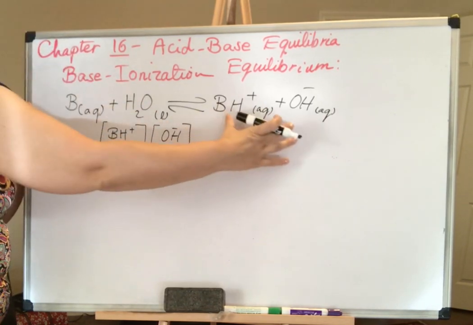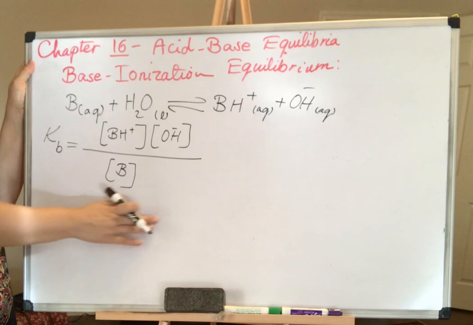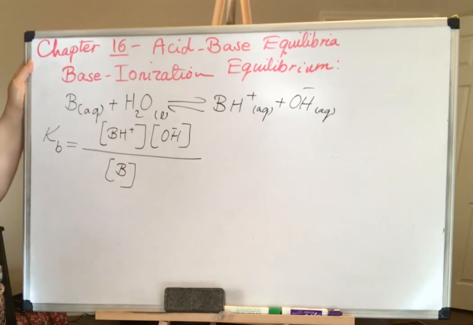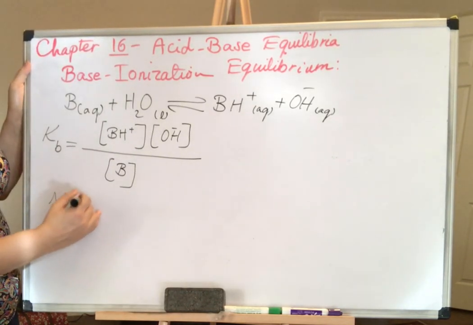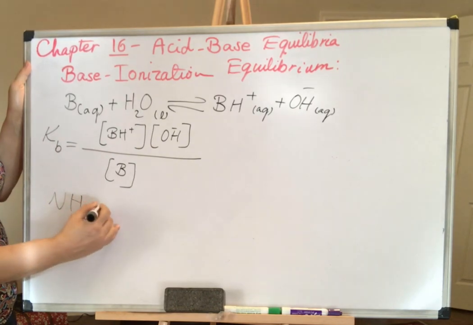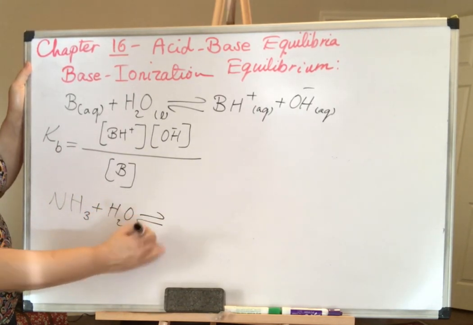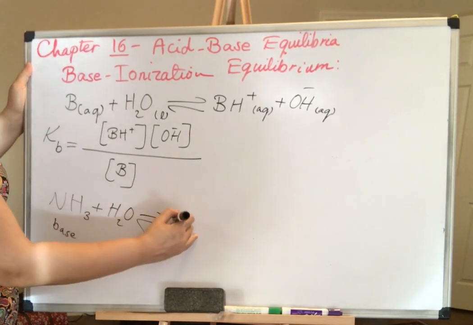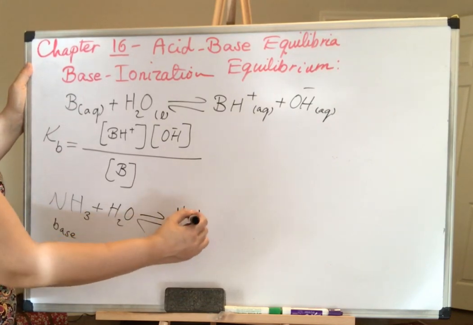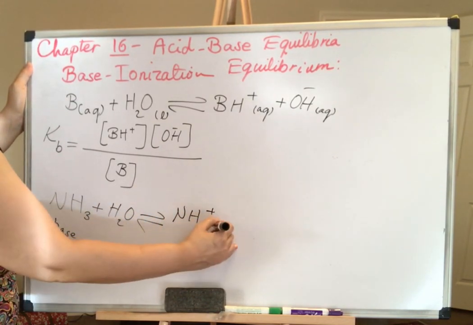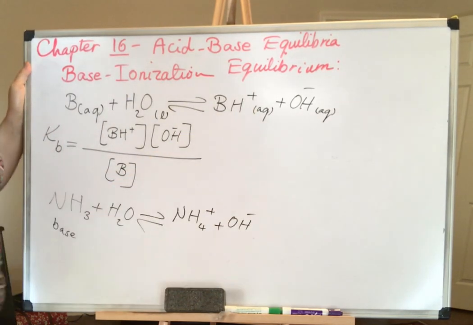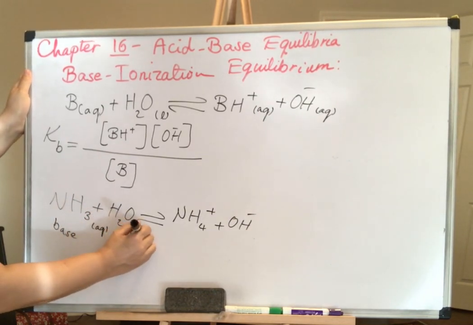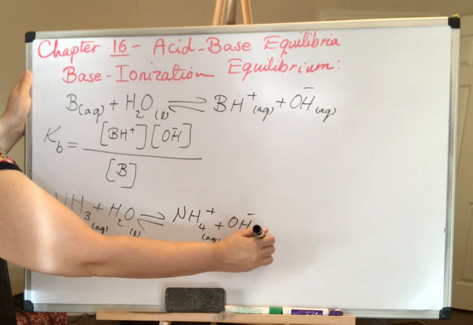The same way, the products over the reactants, their molar concentration, and still water is not a part of the equilibrium. The example is ammonia. Ammonia is a good base. When it acts as a base, it needs to accept one proton, right? So instead of 3 hydrogens, it will have 4 hydrogens with a positive charge, and OH will remain. So that's how you write the equation, and of course you will write the liquid, and the rest of them are aqueous.